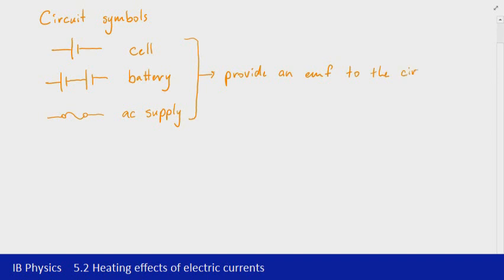Now these first two in particular, the battery and the cell, are going to be covered in more detail in topic 5.3 on electric cells, so I won't say too much more about them here. The only other point to add is that an AC supply, being an alternating current supply, usually alternates somewhere in the 50 Hz or 60 Hz range, depending on which country you're in. That's if you plug into a wall. You can produce AC supplies with other frequencies if you've got a tunable AC supply. But ultimately what it means is that the current will change direction through the circuit. On one half of the cycle it'll flow one way through the circuit, on the other half of the cycle it'll flow back in the opposite direction.